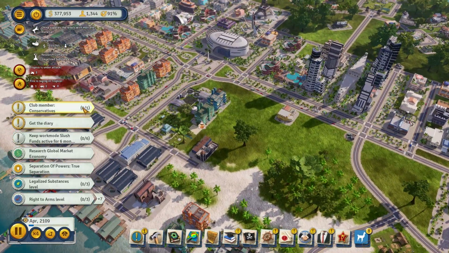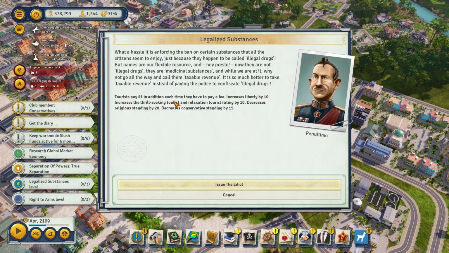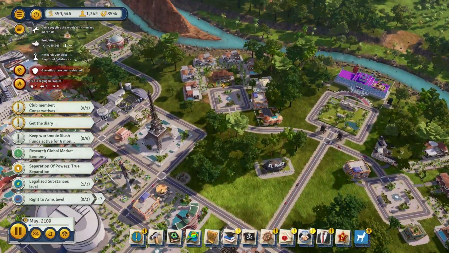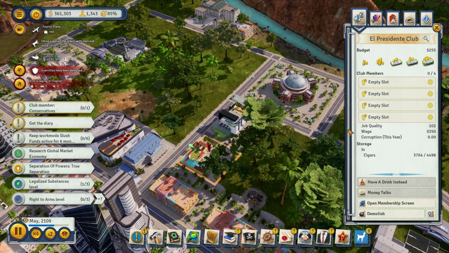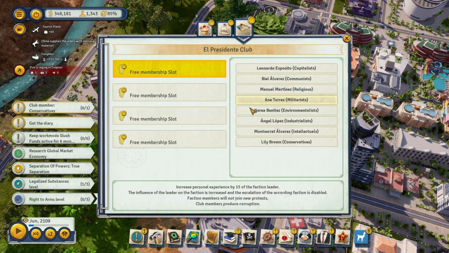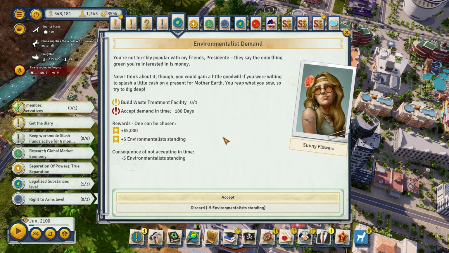Club members, conservatives. Yeah, we're gonna get that thing very soon. Edicts. This thing. Issue. Okay, I think we can maintain one guy at the clubhouse. Like, one guy should not be that much of a problem. Having more than one, yeah, that's gonna be a problem. All crop conditions increased by 40%. Well, shit. That's just great. That's just really great. Conservatives, invite. You're not terrible. Build waste facility. I got like 50 of those already.